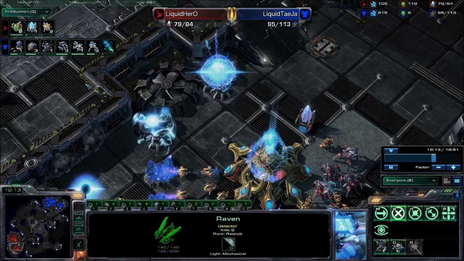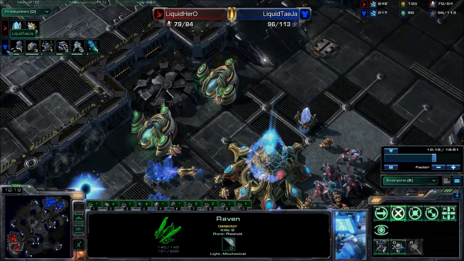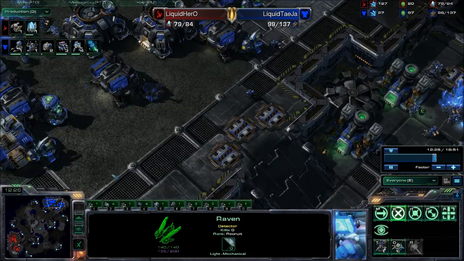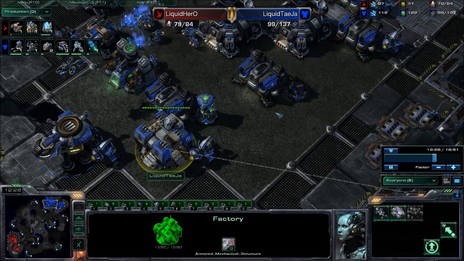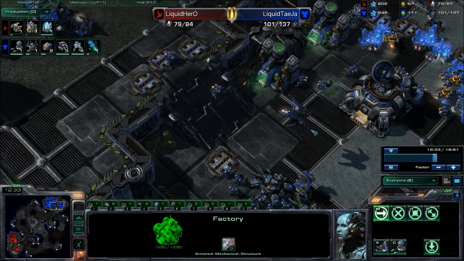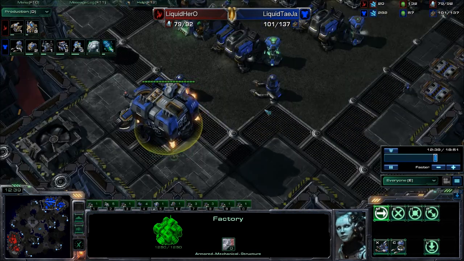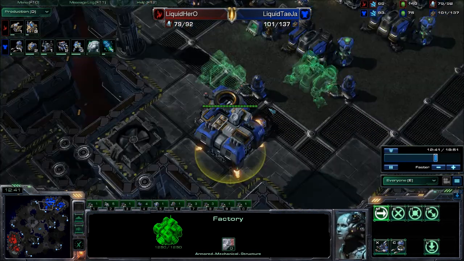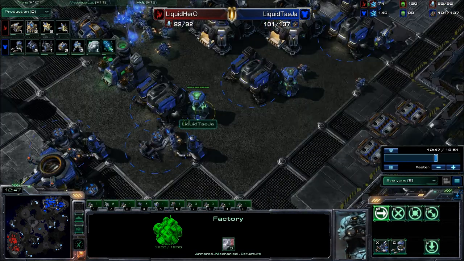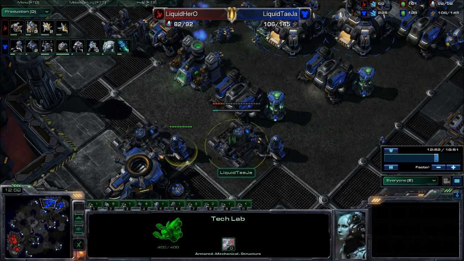But look at production. Double gas going down on the natural for HerO, and a reactor going down for TaeJa, as well as an armory. Reactor on this barracks, so gone up to 4 racks, which is able to produce a significant number of marines. And I'm not sure where this factory is going. It seems to be traversing across the map. However, it does leave open 2 tech lab slots for 2 Raxes.